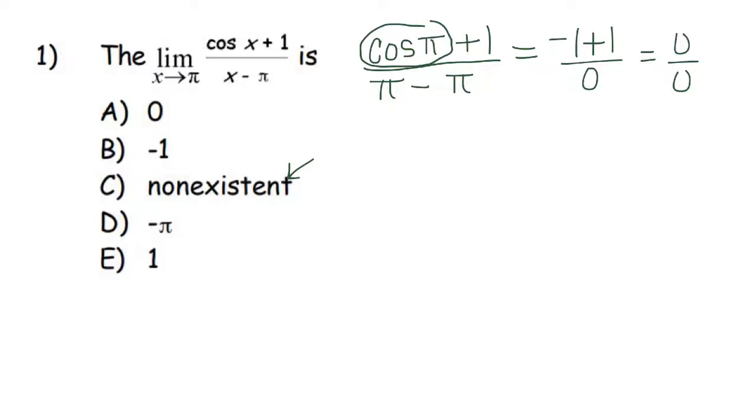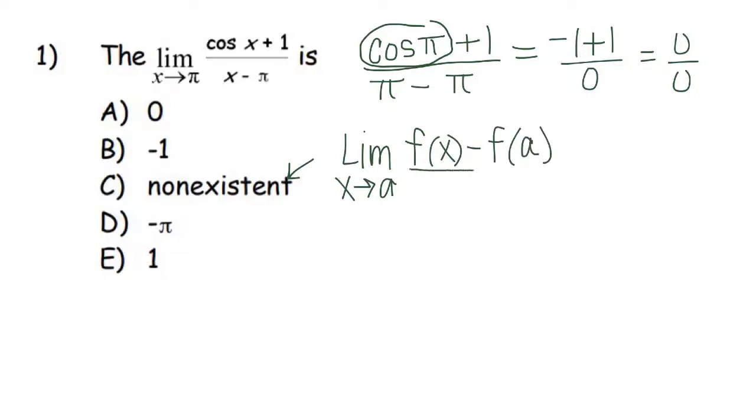But if we think about the example we just saw with the limit as x approaches a of f of x minus f of a over x minus a, we see this is just a variation of the limit definition of a derivative. Notice that my f of x is here. Now f of a, well, we have a minus here, but we have a plus sign up here. And our a value in question is pi. But notice that we saw that cosine of pi is -1.